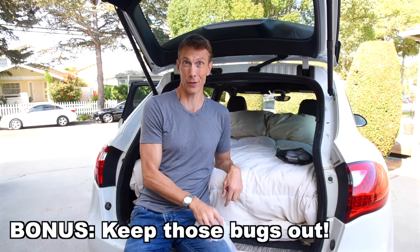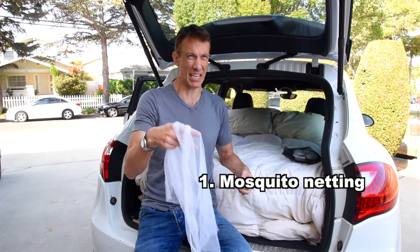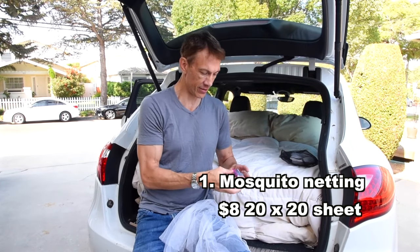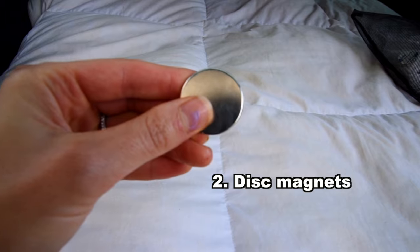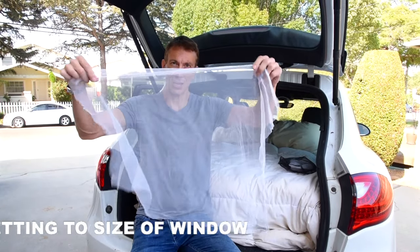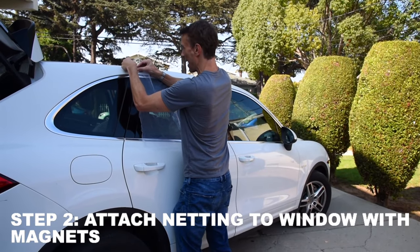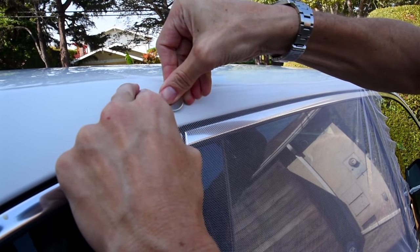So here's a bonus for those of you who really want to be comfortable, especially on hot summer nights: bug screens for the windows, homemade bug screens. All you need is some super cheap mosquito netting. You can get a 20 by 20 sheet of it for probably $8. And a bunch of little disc magnets. Again, you can get a dozen of these. I got 2 dozen for, I think, $6.99. Very, very cheap. And you simply cut the screen to the size of the window, the outside. Then you just take the mosquito netting and you hook it with your magnets. Just cover the window opening on the outside.